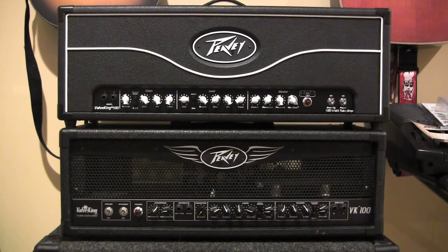So on top, we have the PEAVEY VALVEKING 2 100 watt head. On the bottom, we have the first version, the VALVEKING 100. So far, you can probably tell in the picture right now that the VALVEKING 2 is a pretty meaty looking amp. It's definitely a little bit bigger, but I think weight wise, it's only a pound heavier. So there's just a lot of empty space in there, I guess.